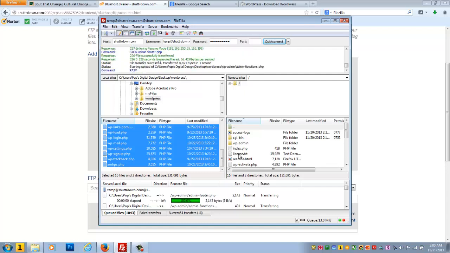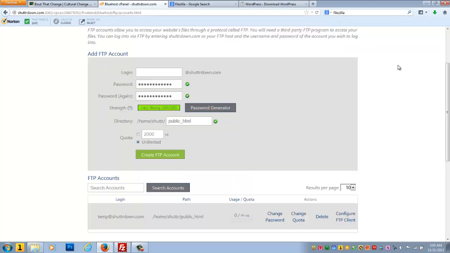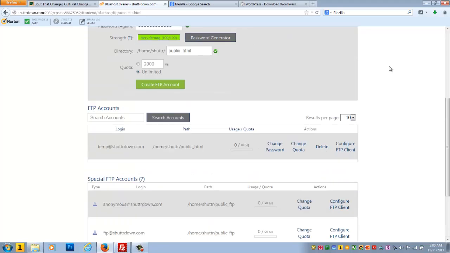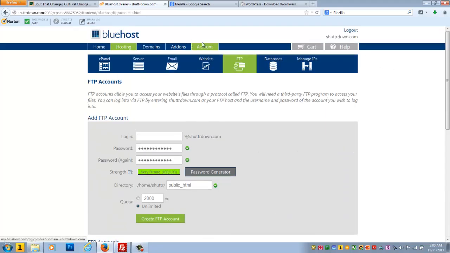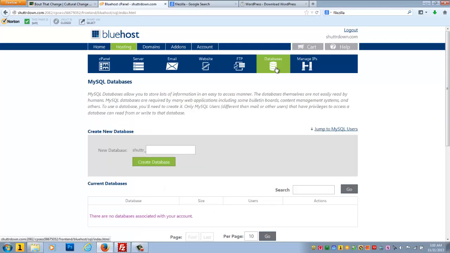And meanwhile, what we're going to do is we're going to go over to Bluehost again, and we have to create a database to use. Okay, so let's go to Bluehost. All right, let's scroll back to the top, and I'm going to select databases. Now we have three steps we have to do here. We have to create a new database. We have to create a database user, then we have to connect the two with each other. Okay, so let's go ahead and do that.